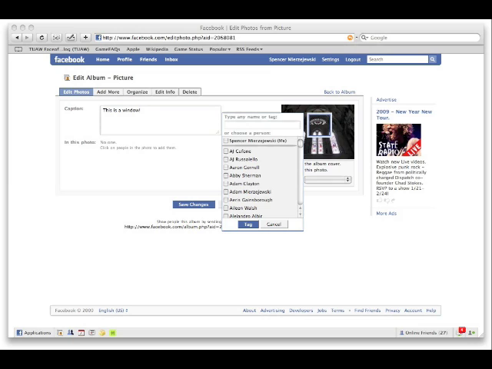Now tagging photos is a really fun part of Facebook, where if you tag someone as in a photo, it shows up on their profile as being in it. So it's a cool way to share pictures. If you have a picture of someone else, that way everyone can see it. It's also a good way to caption them without typing in, this picture contains the following people. Because then it'll say, oh, Spencer Marzewski is in this picture, and they can hold their mouse over it and the box will show up around my face. So if they didn't know me, they could see who I am. It's really a cool thing to do.